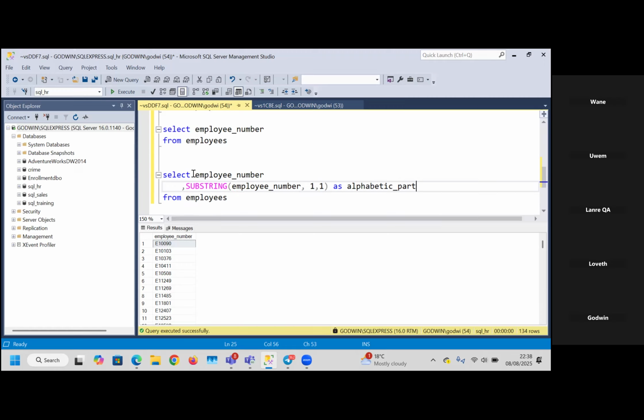Select employee number. From that employee number that you have selected, select a part of it. Which part are you selecting? The first character.